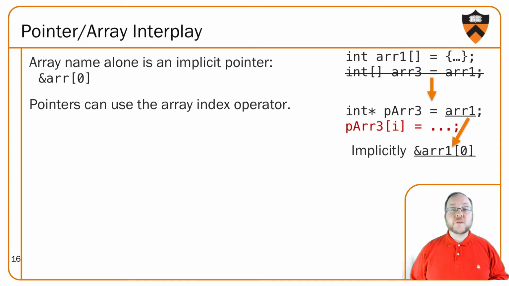Additionally, if we have a pointer that points to an array, we can use the array indexing operator to access elements of the array, just as though it was an array type in the first place. Dereferencing the pointer will get to the underlying array element, R1 in this case, for either reading or for writing. So this does effectively replace Java array aliasing. Whereas in Java we could have multiple separate references pointing to the same underlying object, in C we automatically get one implicit pointer to the actual array, and we can have additional separate pointers by pointing as many pointers as we want to that same underlying data.